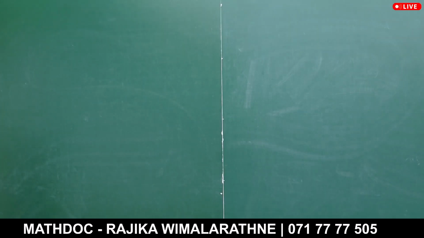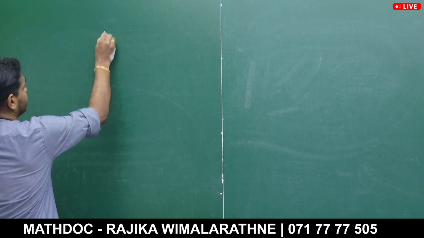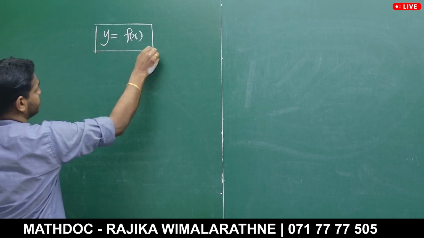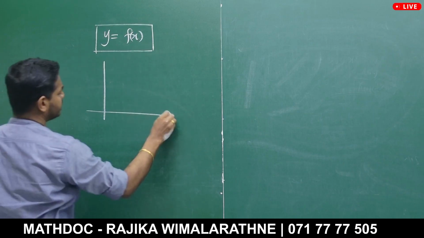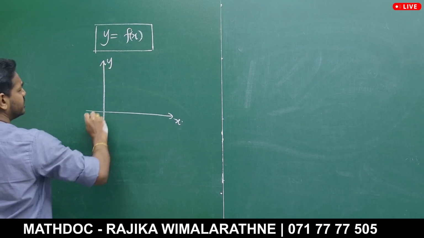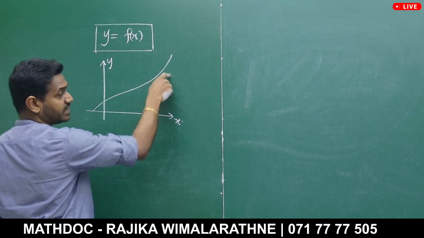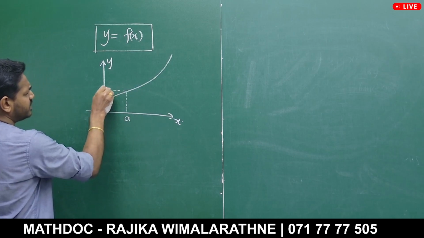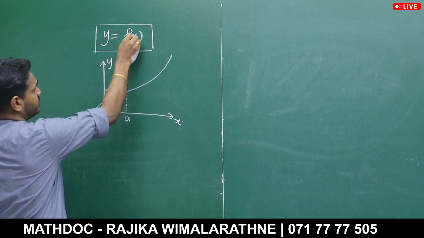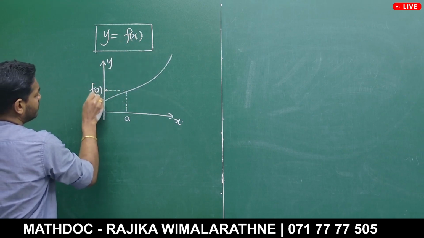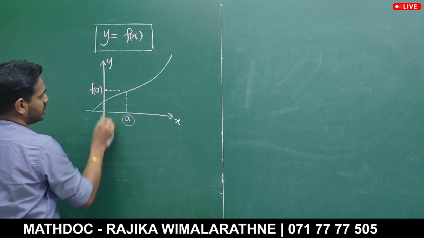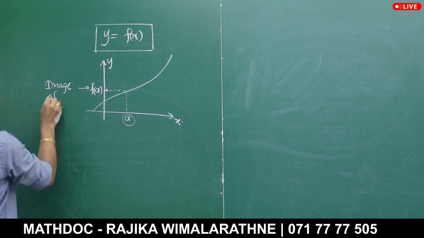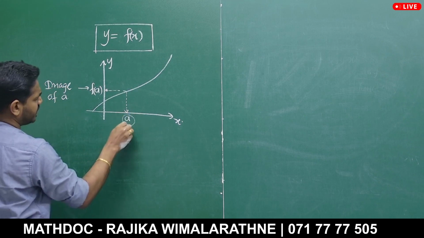Now further you see. So here onwards, y equal f(x), you identify functional notation. So here generally x-axis, y-axis. I told you we can sketch it, no? Here we can sketch it. We can put a value here, then we can obtain the corresponding value. Let's say f(a), we denote by f(a). Then we call f(a) the image of a, and here we call a the pre-image of f(a).